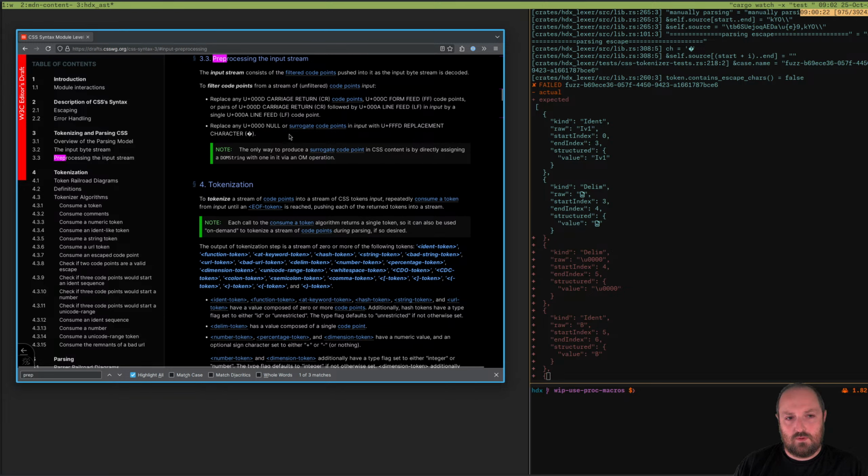So there's a couple of tricky bits here. I don't want to do this filtering on every single character, especially because there's only a certain number of points where this is actually relevant. One of those is parsing the value of the atom of an ident.